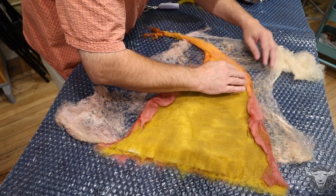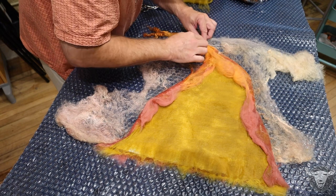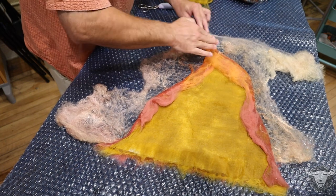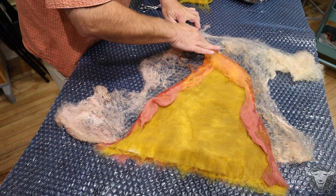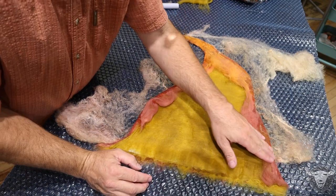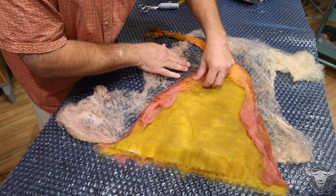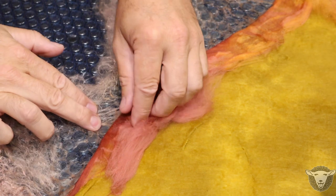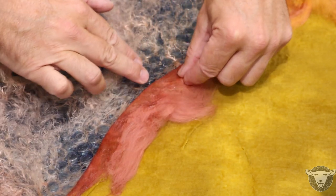Tuck that in. Now because I'm going to have this silk layer on top adding a little color, my blending from the two colors I worked with here is not all that critical. Okay, I've got plenty of water here, so I'm just going to squeeze this to hold all that in place, because there's just excess water up here. Leave that. All of this edge is in, a little bit here yet. Pulling all that in. Okay, so you can see what I was doing here. I'm pulling all this edge snug to the form.